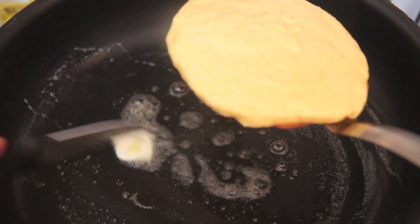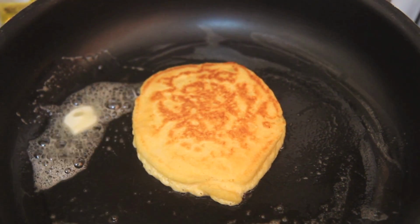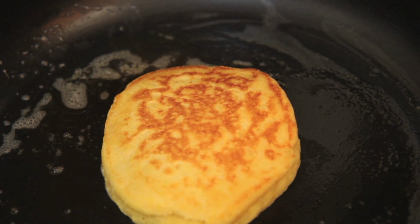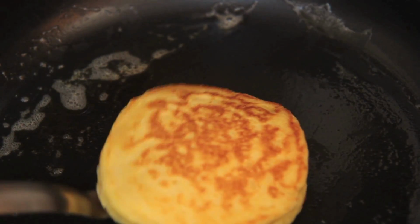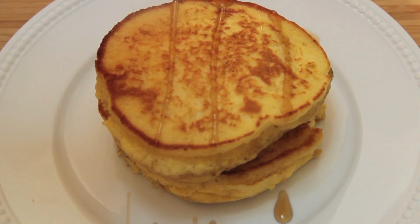So I cooked these for about 2 minutes on each side over medium heat, and I always appreciate a floating pancake. Same thing with eggs, meaning that they slide around easily in the pan, meaning they're not going to stick and burn. Well, in this case, I wanted a little burnt crust around the edges, like I mentioned earlier.